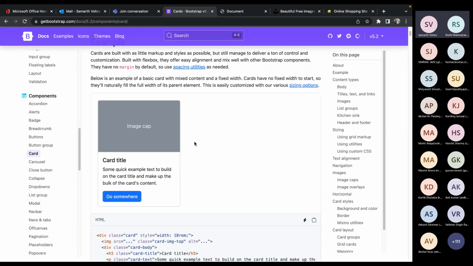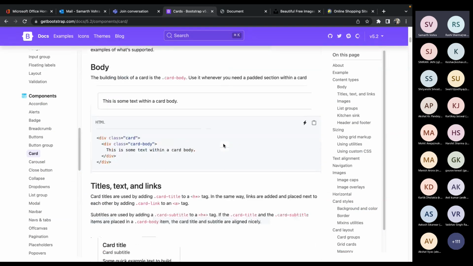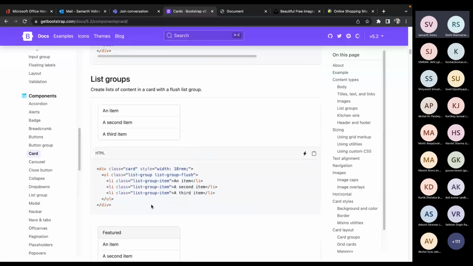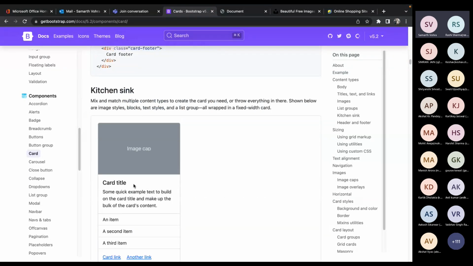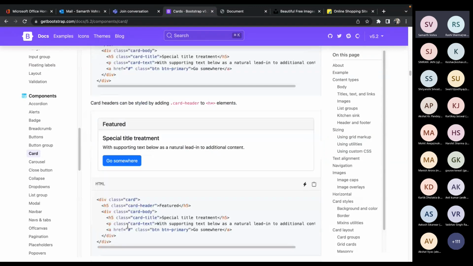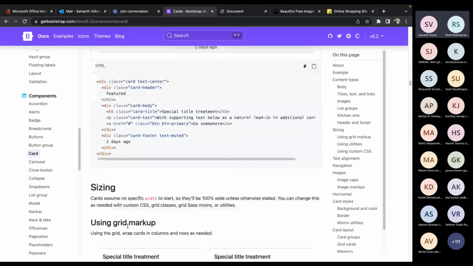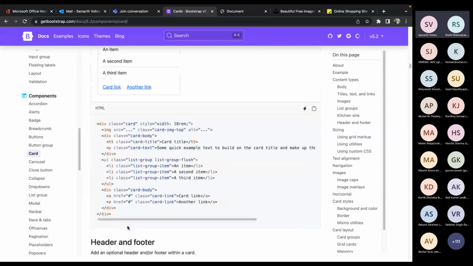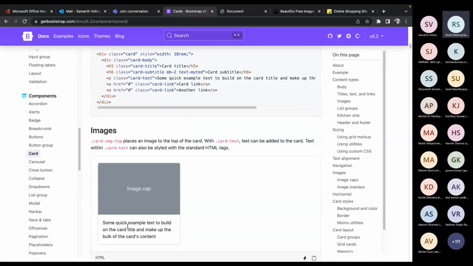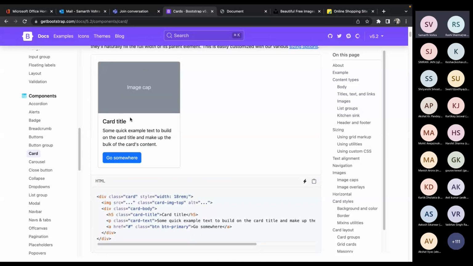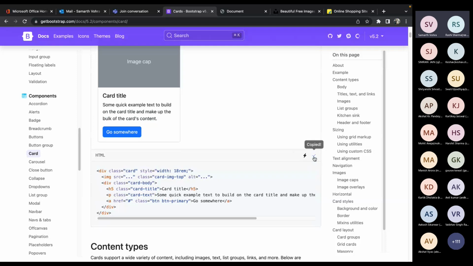So what I'll do is I'll directly go to the cards and select which card is most suitable for me. I want a card with the image and just the text. No, I don't want that. I want a card with image, a title, text, and an option. Also, I think it's more of functionality. Then I'll simply try to find the most suitable card for me. Then I said okay, this is something which is good for me. Image, title, some content, and let's say go somewhere. I like it, so I directly copy it from here.